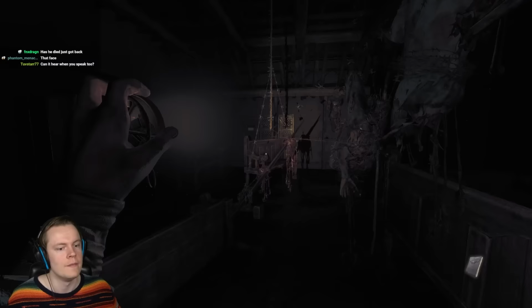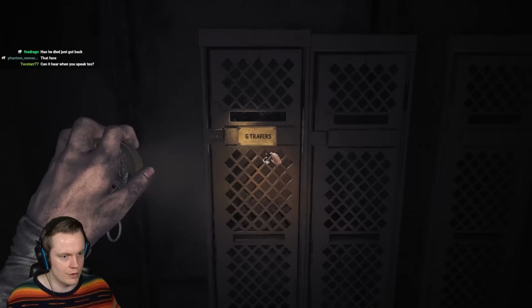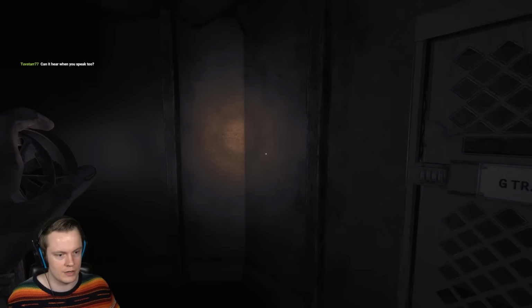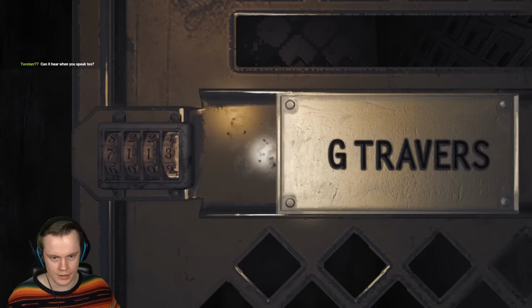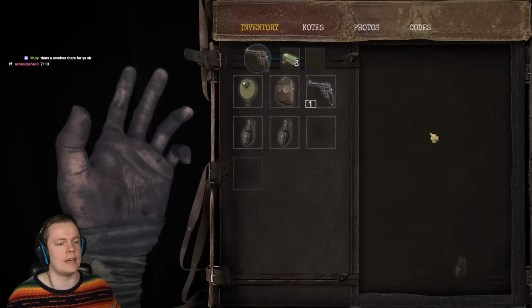Oh, what's this? Travers? Wait, we have this code. 7113. This is the lair of the beast. This is where he lives. This is where he sleeps. 7113. What is this? Can I finally... Oh my god, it's the gun and two grenades. Holy shit, it's time, baby.